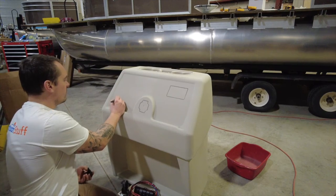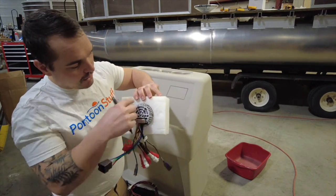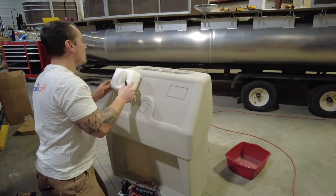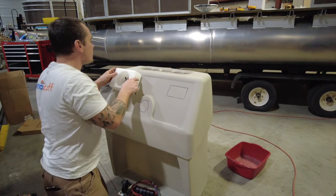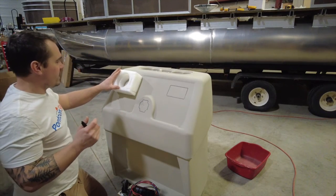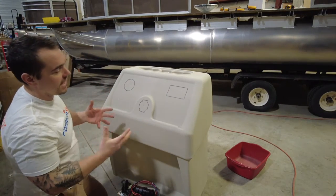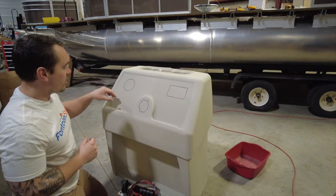I'm just going to drill a hole for the charger — no big deal there. For the stereo, it comes in styrofoam packaging, and conveniently that small circle houses the back of your stereo really well. I'm going to use that smaller inner circle as my pattern — my stencil. I'll center it up in this corner. It's round so it's not going to throw your eyeballs off if it's not perfect — just do a circle, easy enough. If you're doing a gauge package or individual gauges you can lay them out wherever you want, but this is pretty straightforward and standard for a pontoon boat.